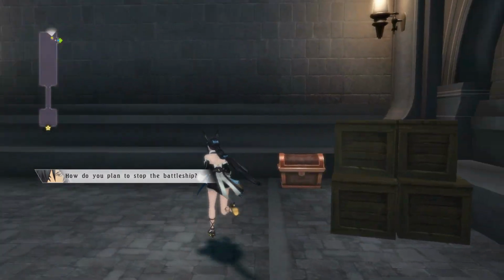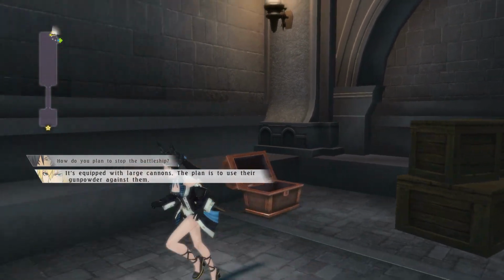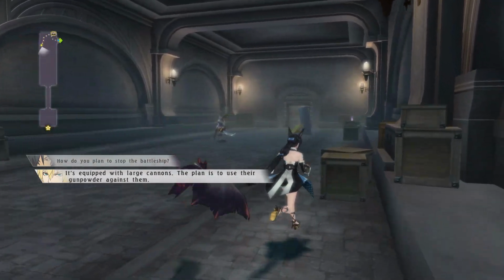How do you plan to stop the battleship? It's equipped with large cannons. The plan is to use their gunpowder against them.